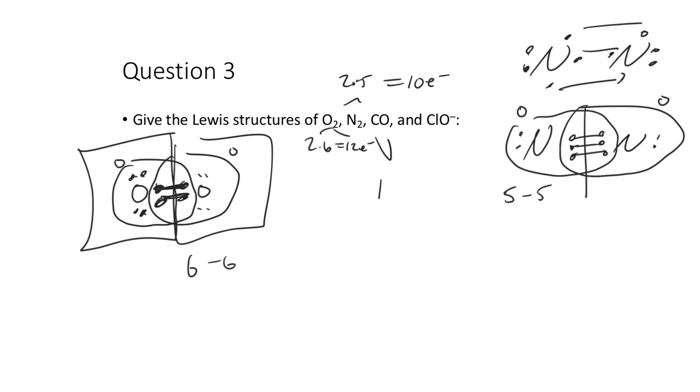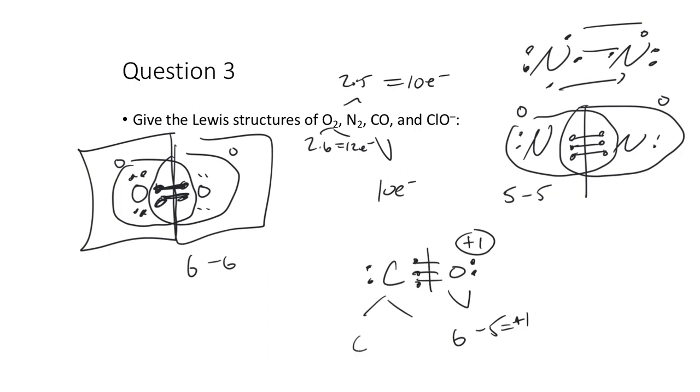Same type of structure for CO. We have 10 electrons as well, so we have carbon triple bonded to oxygen, just like in N2. The only difference here is that oxygen should have 6 electrons, and it only has 5. So here oxygen has a charge of +1, and then carbon's charge ends up being negative. There's nothing we can do about it. This is just the best Lewis structure we can come up with. Carbon should have 4 electrons, but it actually has 5. So that's how carbon has a -1 formal charge. Despite oxygen being more electronegative and wanting electrons more than carbon, carbon ends up being the atom that bears a negative charge. Now the bonding pair electrons will shade towards O.